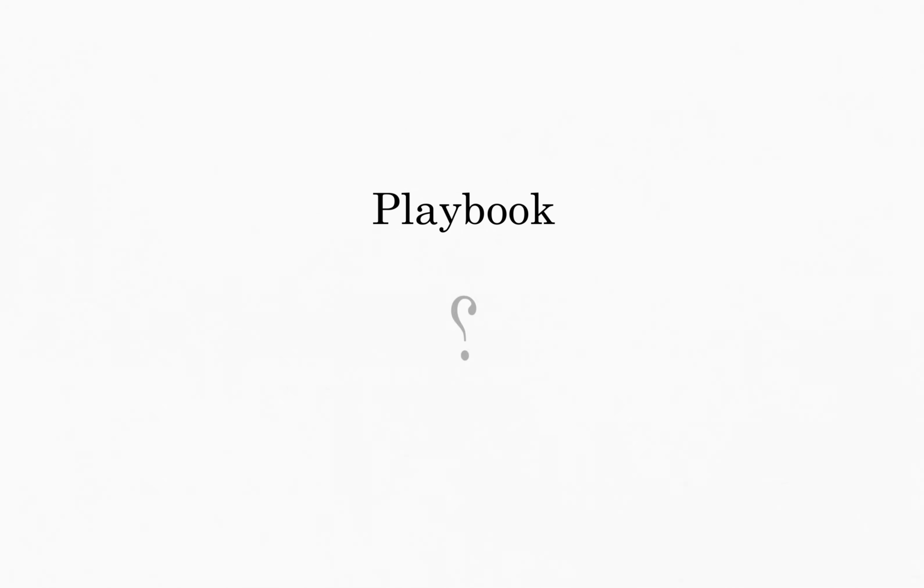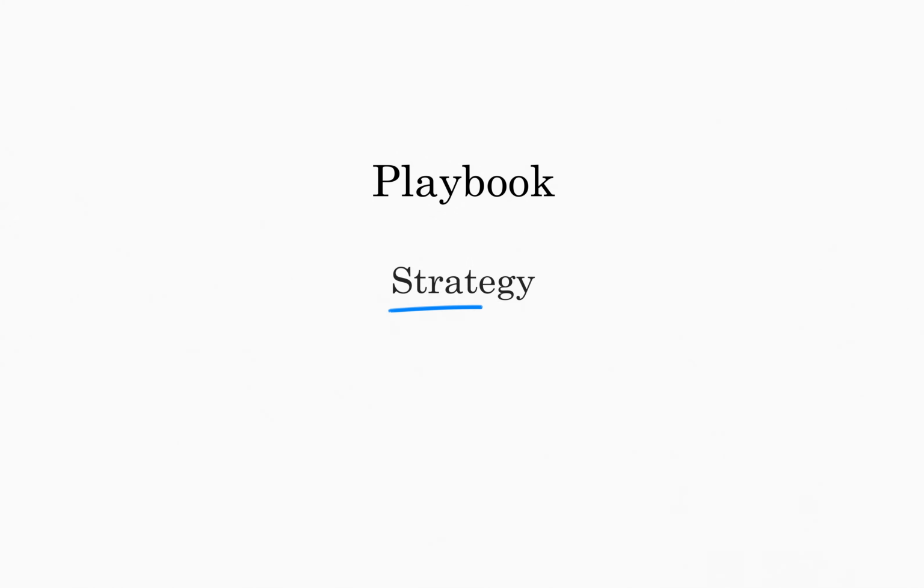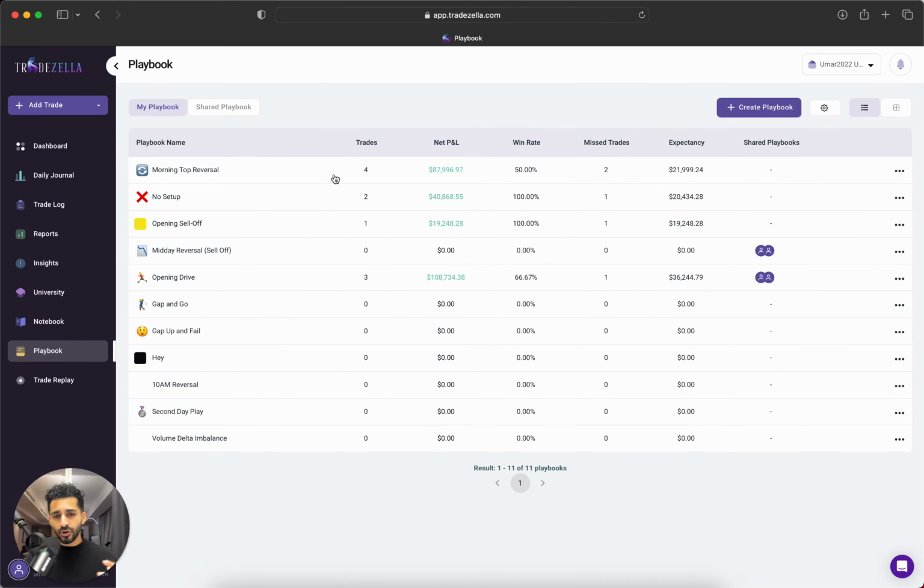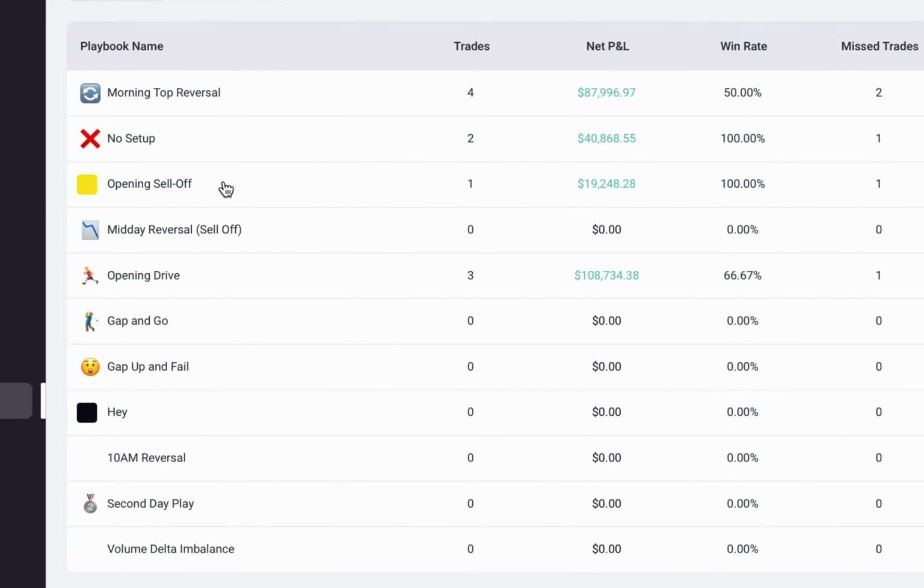Now, for people that aren't familiar with what a playbook is, in simple terms, it is basically your strategy, right? What is your strategy or what is your setup? For a playbook, we go a little bit deeper, right? So for example, let's just say my opening sell-off strategy or my opening drive or morning top reversal, let's say volume delta imbalance, right? Whatever it may be, I have different playbooks.